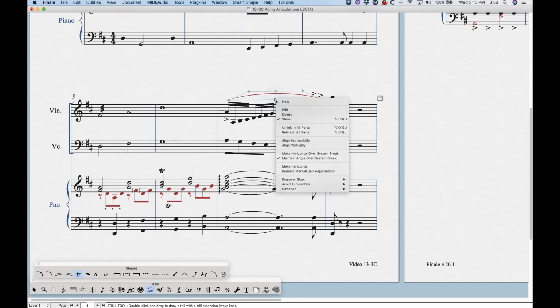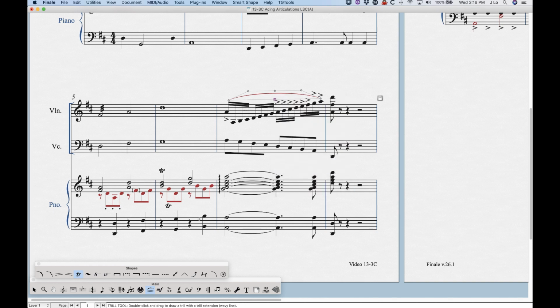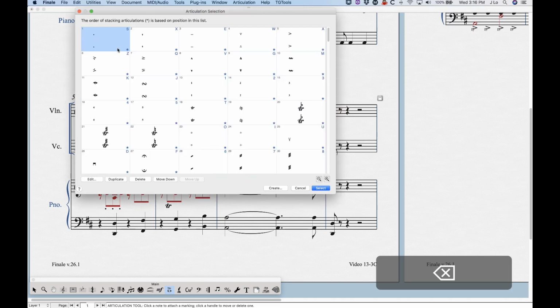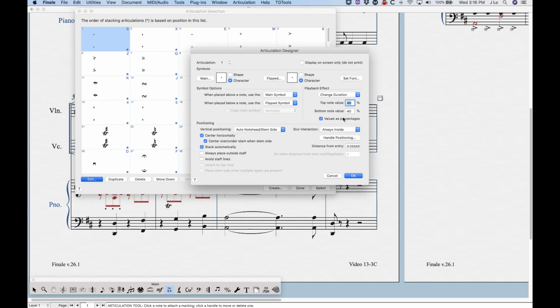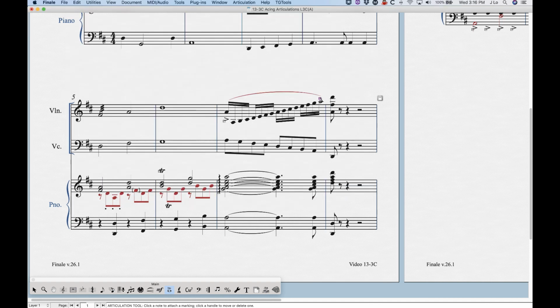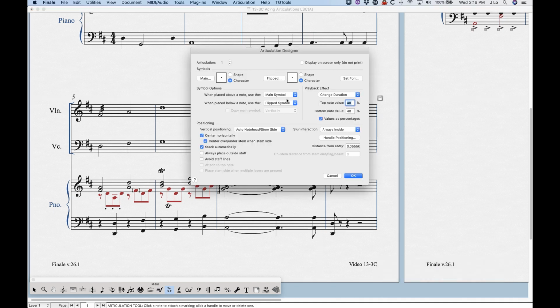I'm just going to reset this back to its normal position. Hold on. Remove manual slur adjustments. Thank you. And the other setting there, used a lot for the staccatos and a few other articulations, is always inside. So now this will basically move the slur out of the way. So you notice that now there's room for that staccato right there, right? If I were to remove that, you'll see the end of that slur go down a little bit, just like that, right? So that setting will actually move the slur itself to make room for the articulation.